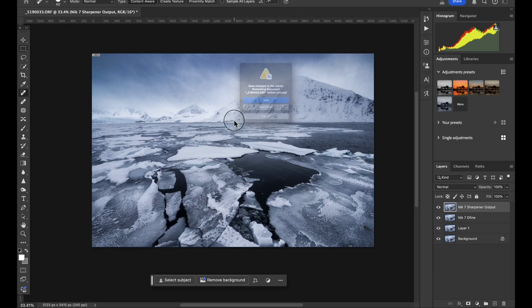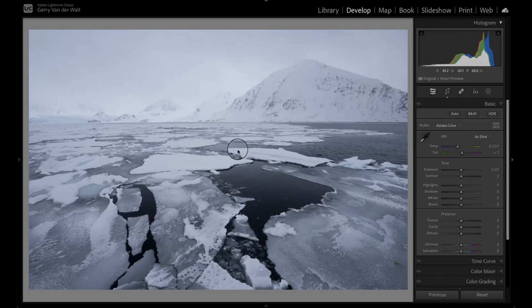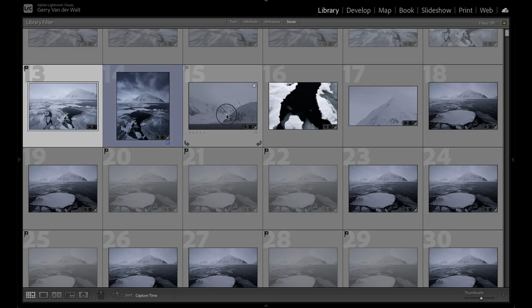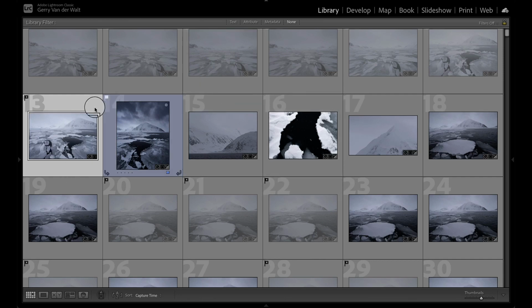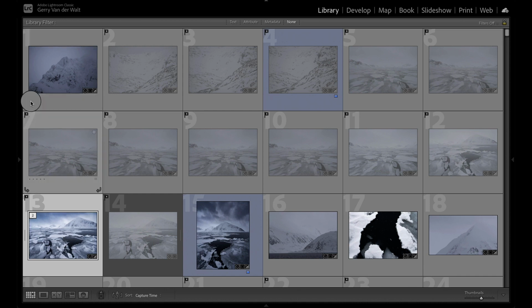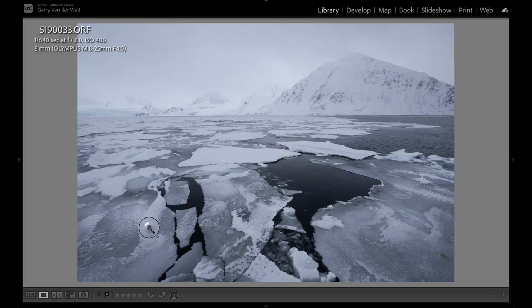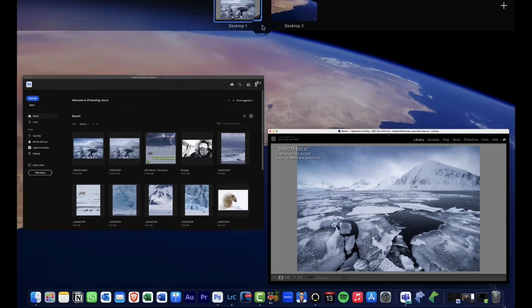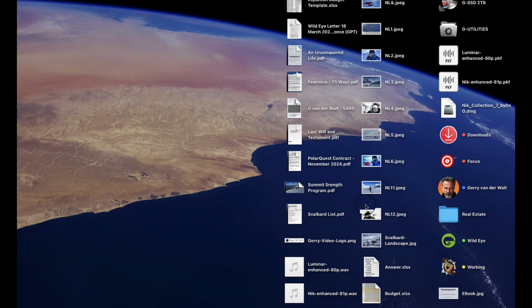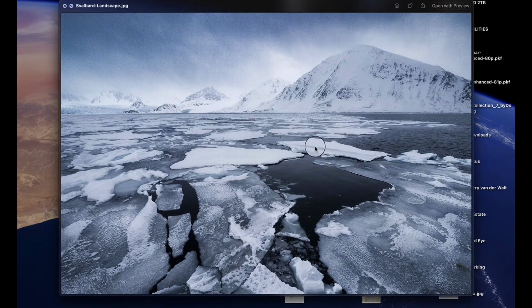So I can still now go Close, Save, which means if I jump back into Lightroom here, that one would eventually come through. So I'm in my masked, what's it called? I can say this. I know I can. There's the original, and there's the new one, right? So it brings it back into Lightroom. Alternatively, if I go into my desktop, I saved it over here, and there we go. Right. So that's just one way.